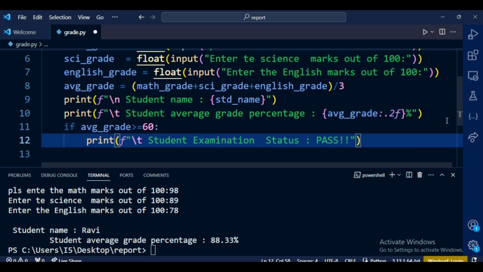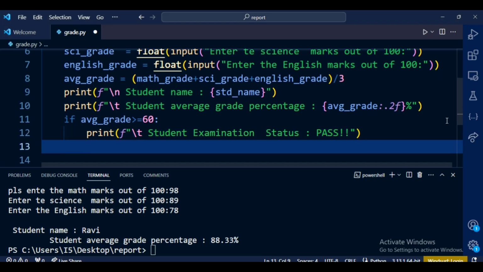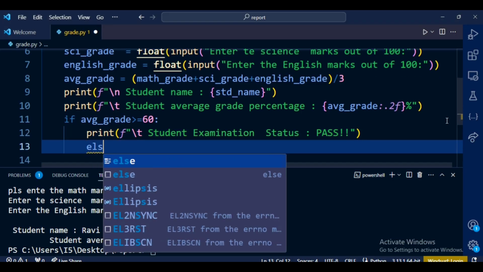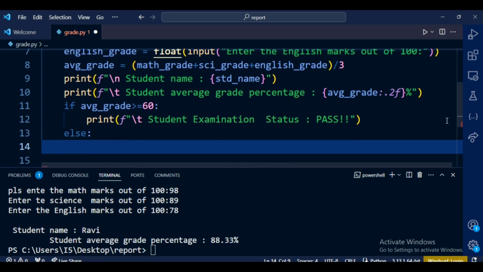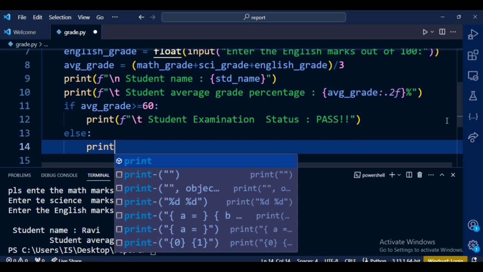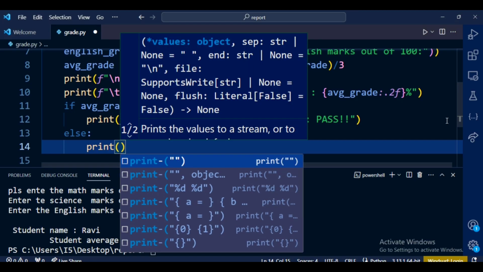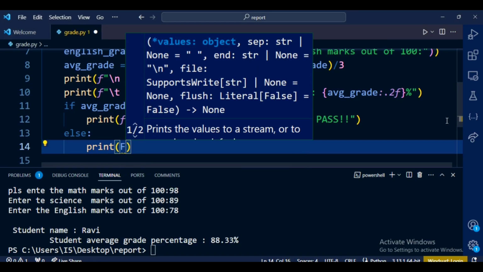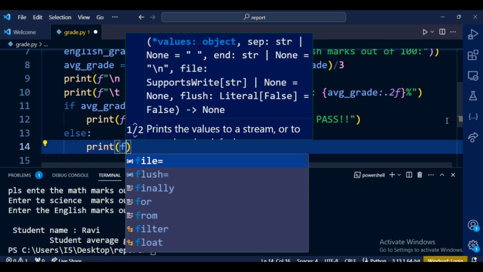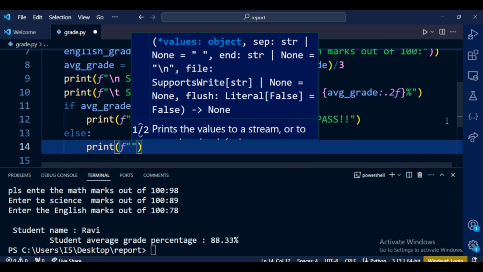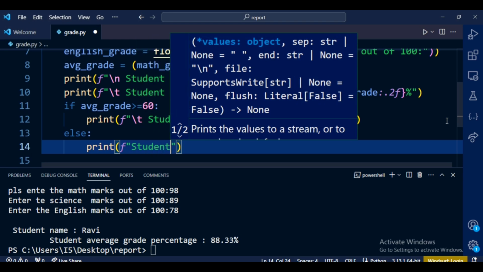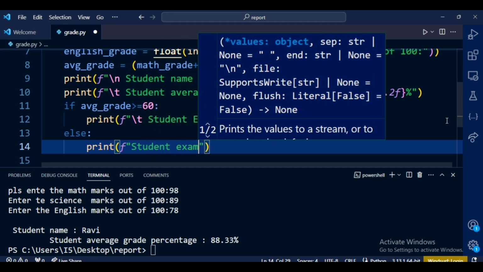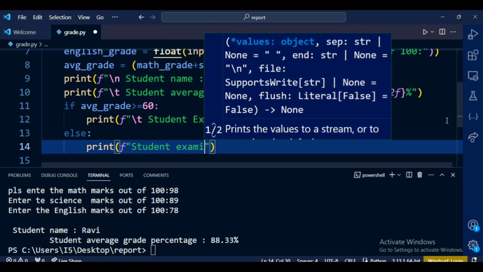print f, and the same thing I have to write, the message student examination status colon fail.